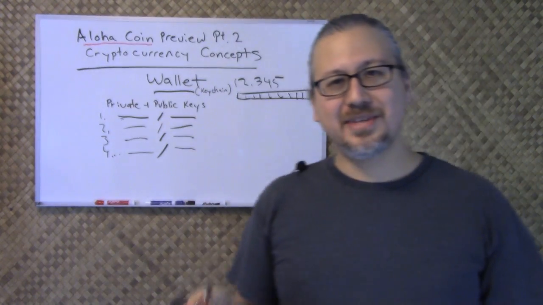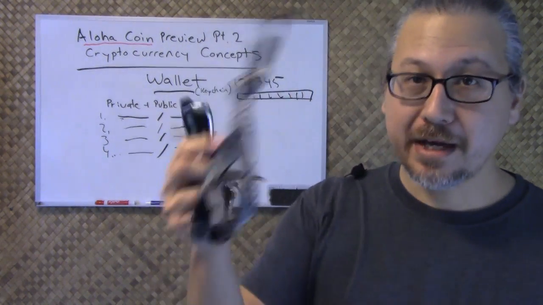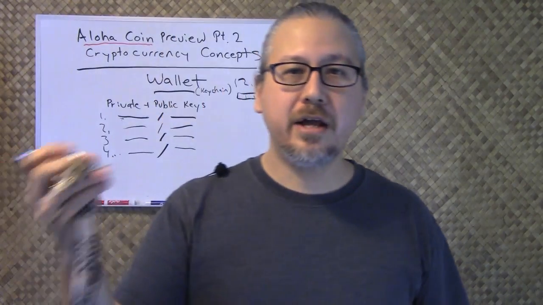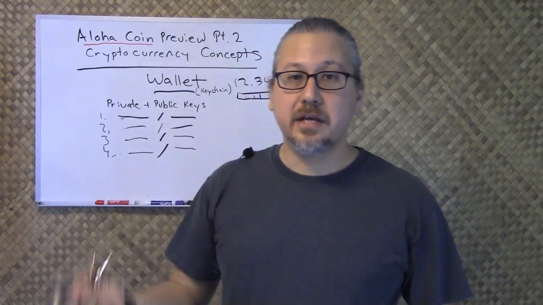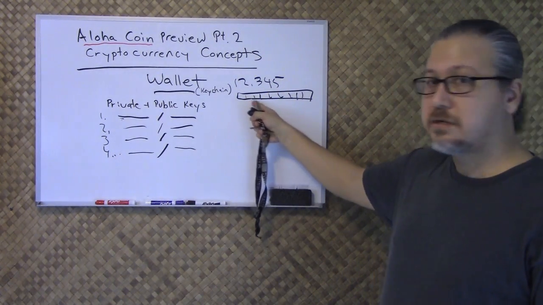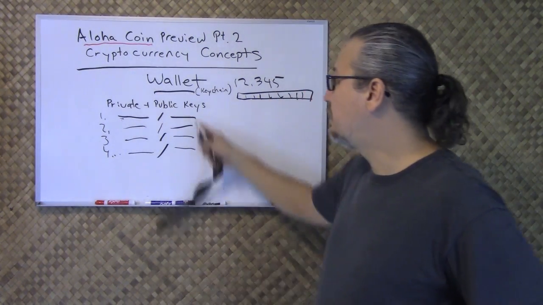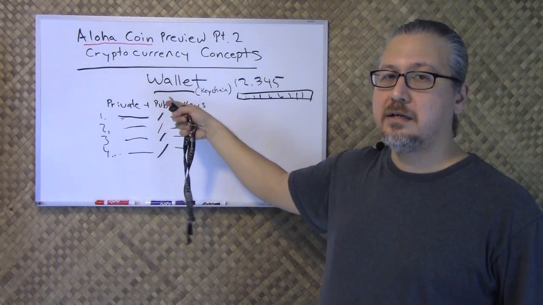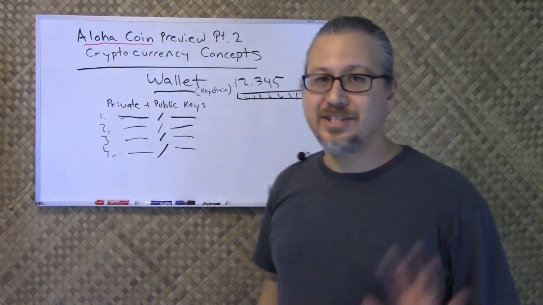So now what can you do with keys? Can you make copies of your wallet physically? No, that'd be counterfeiting the money, right? But you can make copies of your keys. You can give them to your friend, your auntie, your keiki, whoever. You're not making copies of your door or your house. You're making copies of your keys, but it all unlocks the same thing. There's only a single thing. So people talk about a wallet, like you're gonna have an Aloha Coin wallet, but really it works more like a keychain. I just gotta get that off my chest.